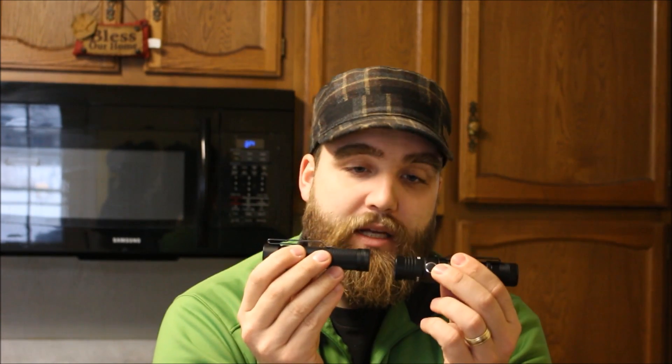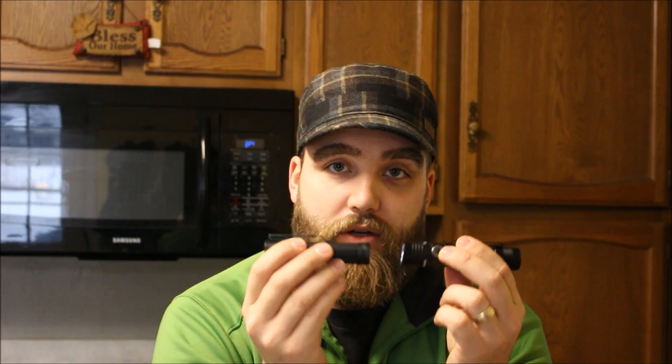I'm going to start out with the S2 Baton, which is what I've been carrying for a couple of days now. Really, really like this. When you turn it on, it has just a nice full beam. It's not super focused, it's not super intense — and that's where the ratings come in. So this is 950 lumens on turbo. This one is 900 lumens on turbo, but it looks brighter when you shine them both up on the ceiling. Why is that?